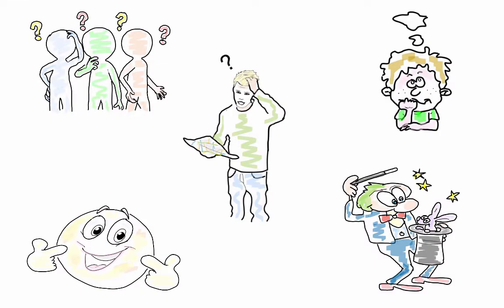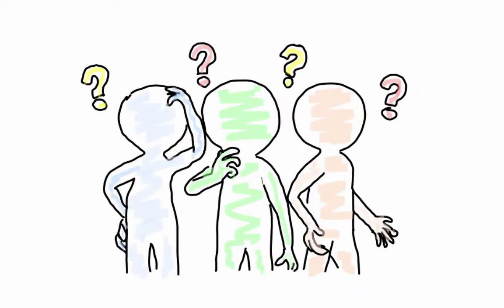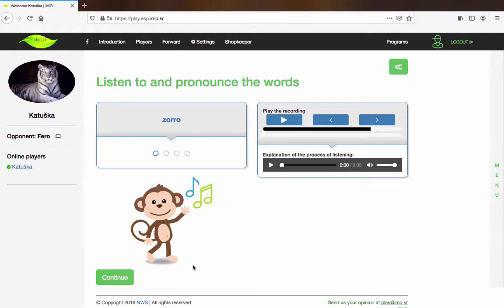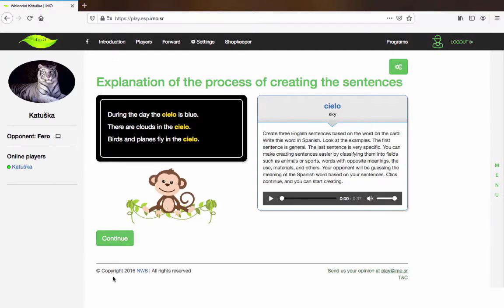The game consists of 5 parts: pronunciation, creating sentences, guessing, visualization, and the last part is competition in form of a test where children score points. As in the first part, children will practice Spanish pronunciation. You can see it in the video tutorial for working with Spanish words. Click on Continue. At the beginning of each section, you can read or listen to the instructions. If you have already played with the children 5 or more times, let them explain what to do.